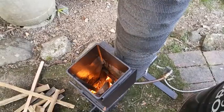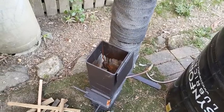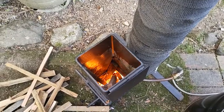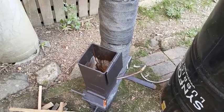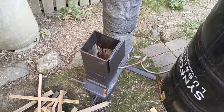And I say that because we went without power here after a cyclone for about 2 weeks. And for the first 3 days, we were having showers out of our electric hot water system, just using it very sparingly. So you'd only have to light it every 2 or 3 days, and it's not much of a chore.